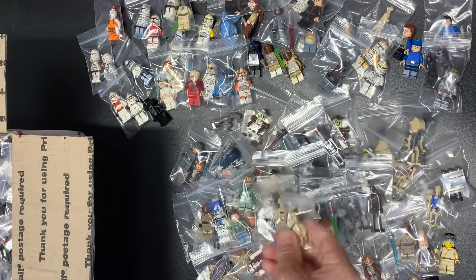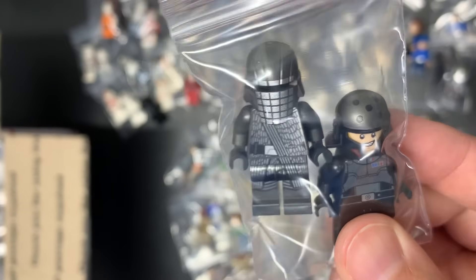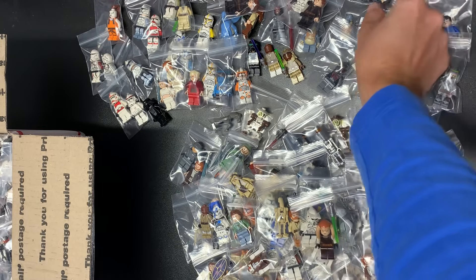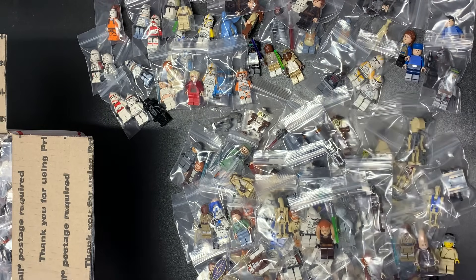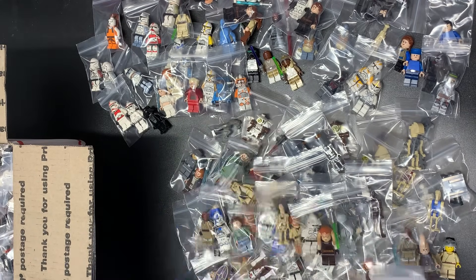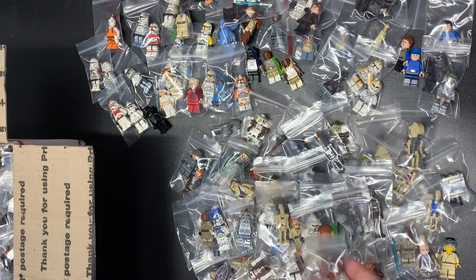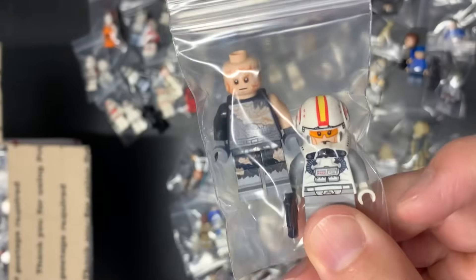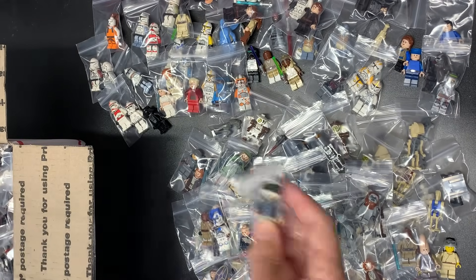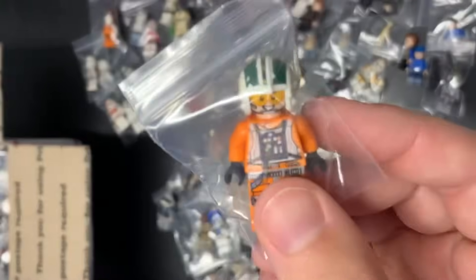Dirt stains Anakin and the phase two gunner both going up in the ting pile. Dirt stain Anakin has just been rising and rising. We have a 501st and Mace Windu from the newer sets. The episode three green trooper along with another dirt stains Anakin — this time with headset. Both fantastic. A couple Endor figs right here — Endor Leia and an Endor Commando. We also have an Ewok. This is Agent Kallus with helmet and a Knight of Ren.